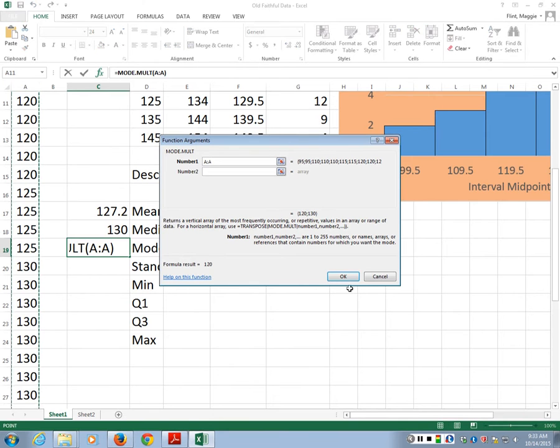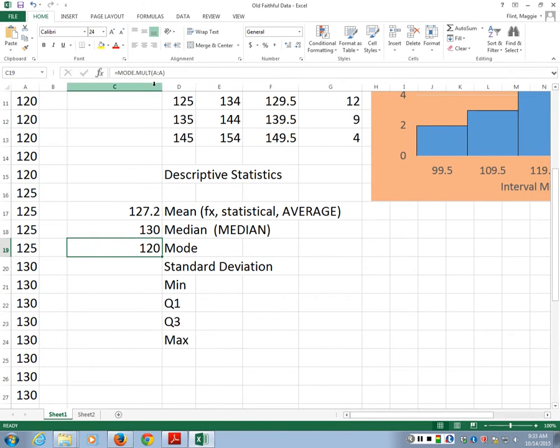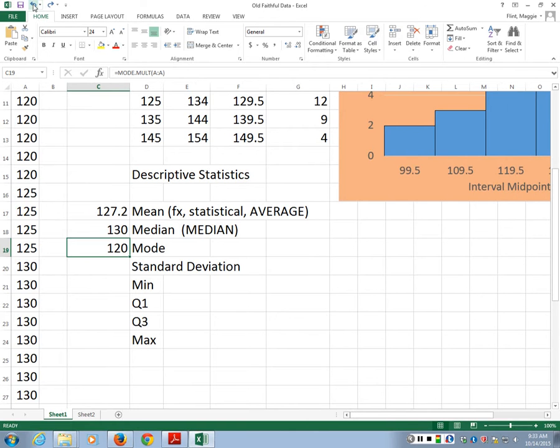Click column A. Okay. And it told me 120 and 130, but for some reason it's not showing me both of them in the box. Don't get that one. Let me back out and try that again because it should have told me both of them.